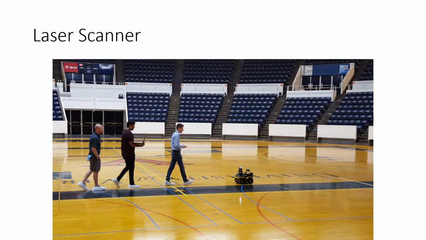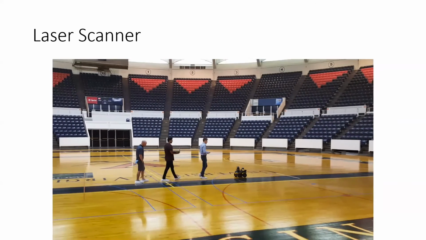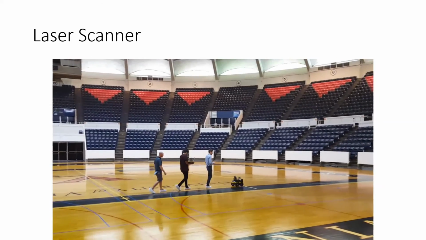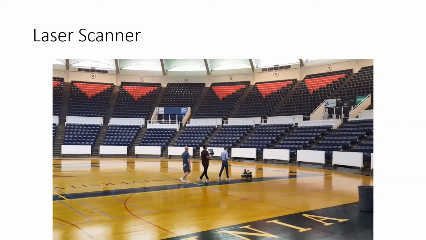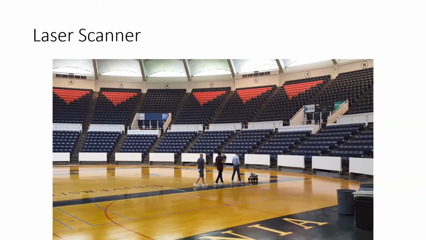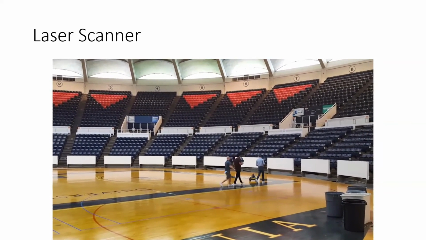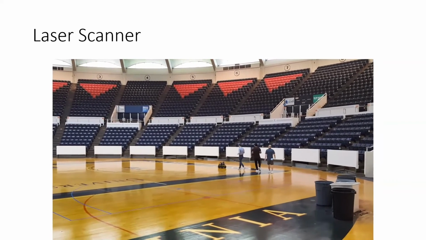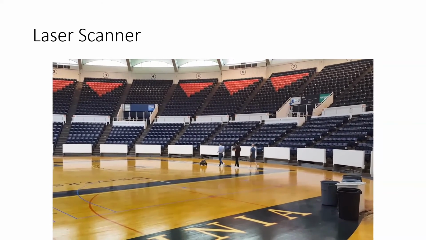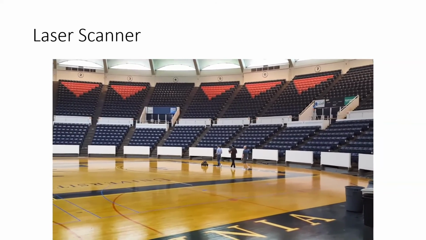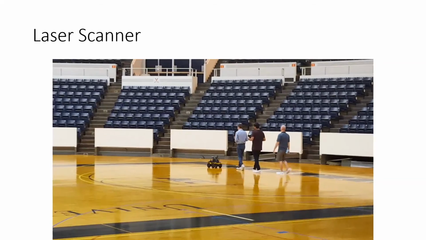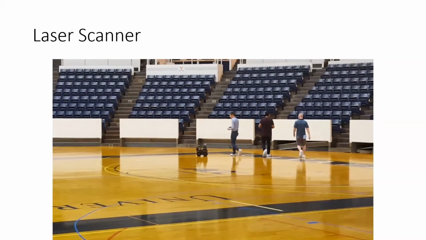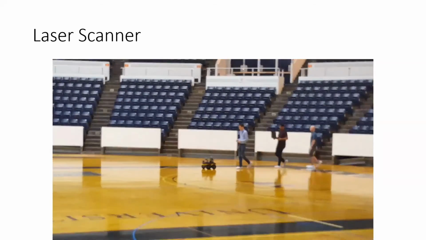But he would take this thing around, and while it's rolling around, it's collecting data points, and it's building a point cloud in real time. And so the more passes that he makes, it does corrections in real time as well. So that by the time he finished walking around the floor, he had a point cloud of the inside of this arena. Now, it's not going to be complete because he was just on the floor, and he might get the tops of the seats and things like that because he didn't go around the rows.